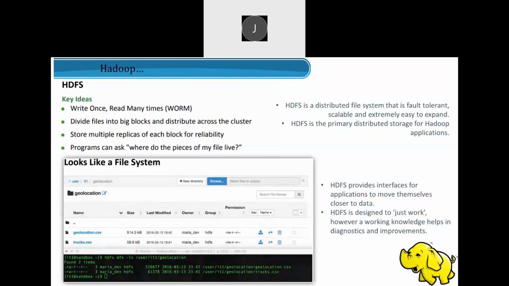Based on some algorithms, the blocks are replicated internally, and based on that they get stored in different data nodes.